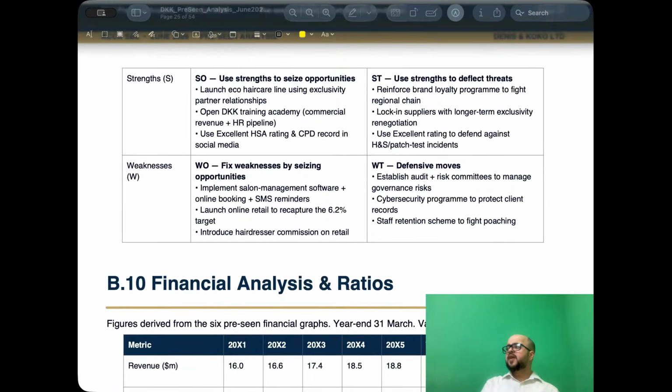See, what we are doing is we are analyzing this data from different points of view. It's not as if they are going to exclusively ask you this. They will ask you something else also. But for that, you should have all the analysis ready with you. Then let them ask whatever question. You are equipped with enough models and enough common sense so that you can answer the questions. That is why we are doing this analysis, so that if something like this comes, you should be able to answer. Now, the question might not necessarily say TOWS matrix, but the question might ask you for a strategy, for a solution, and you can definitely use these points. That is why we are analyzing it from so many different angles, right?